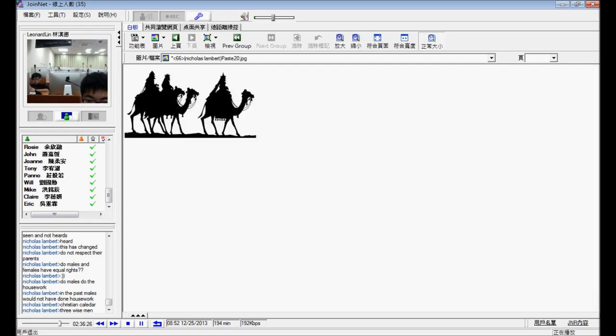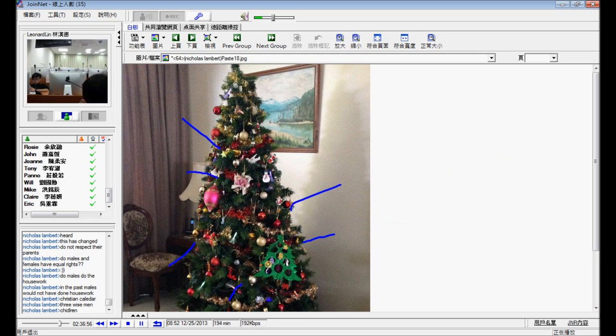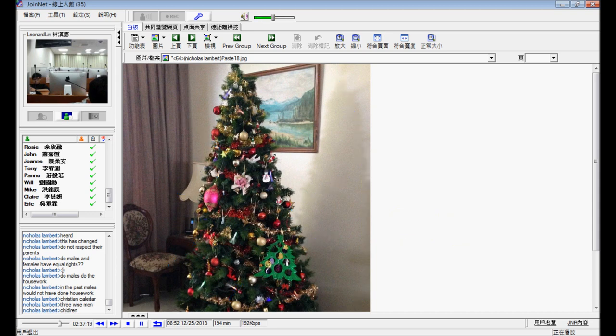Nicholas, is Christmas decoration a big thing in the family? You have to have a ritual for children. I still have a 15-year-old daughter at home, and she gets the tree out every year round about December the 20th or so, and she puts it all together and decorates it with all this stuff, and she spends most of the day doing it. This tree is about 2 or 2.3 meters tall. It's a big tree, and she puts it together, and her job is to take it down again. So in about a week or so, she'll have to take all the decorations off, store them, and then take the tree apart and store that.